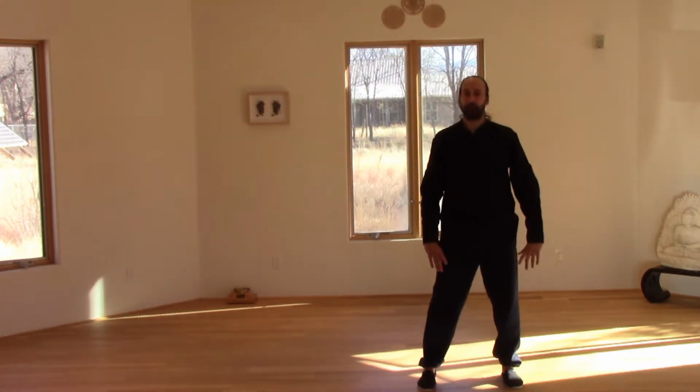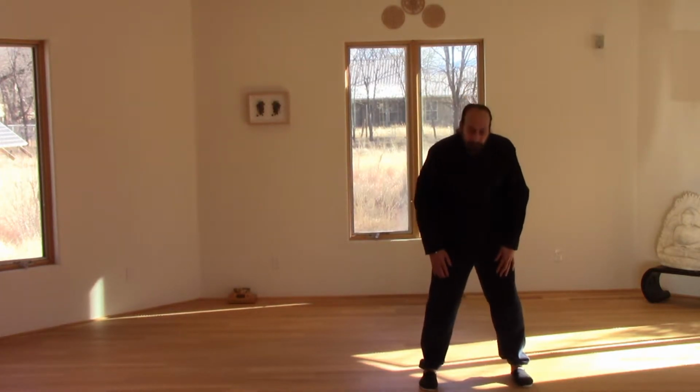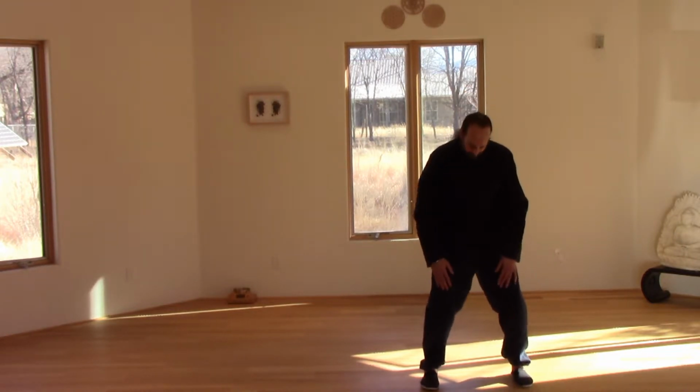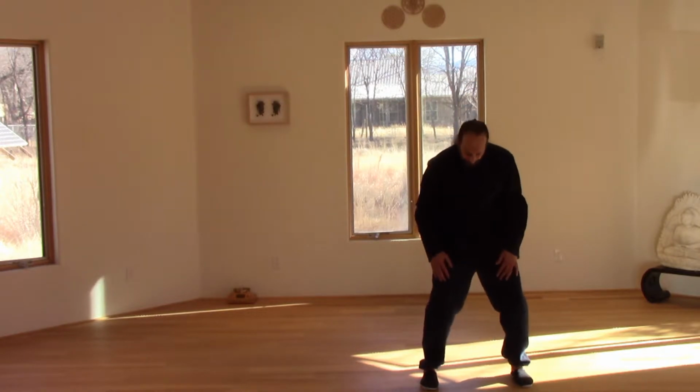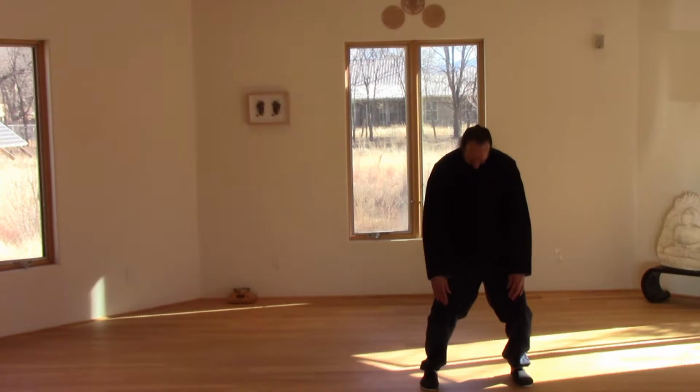Okay, now we're going to do the same with the waving, okay? So we get this motion going, the chin rolls forward, the chin rolls back. Chin comes back, the hips go forward. Then we start to rise upward, and the chin rolls. So it's like a Ferris wheel rolling. Get that rolling motion going.